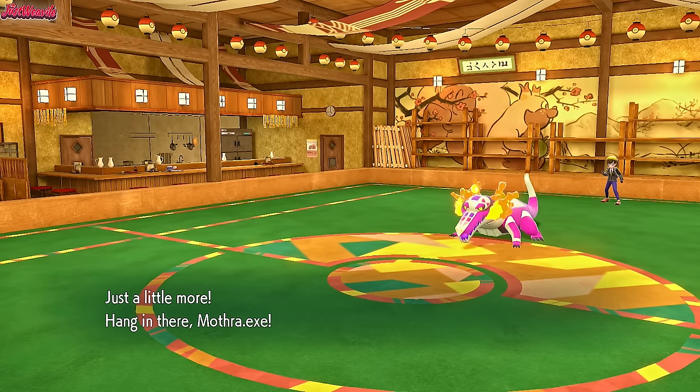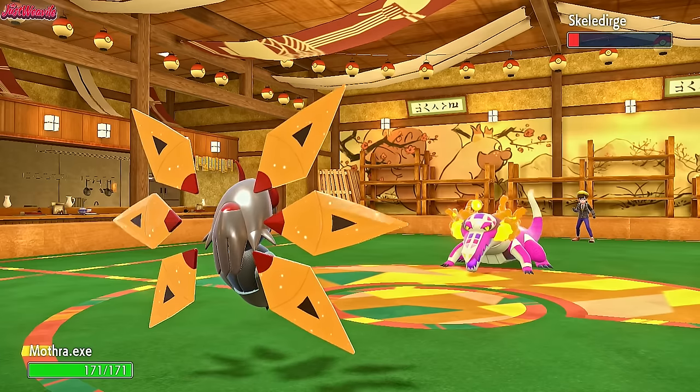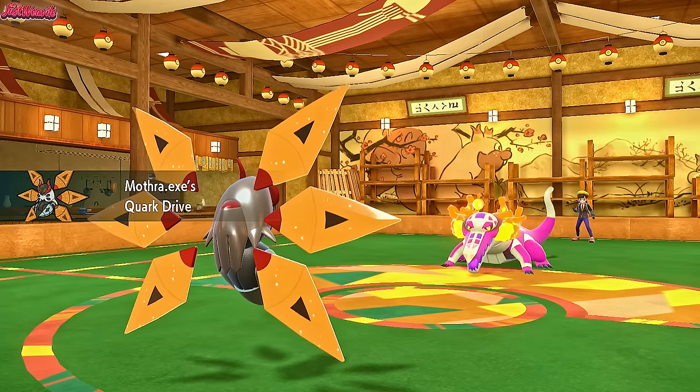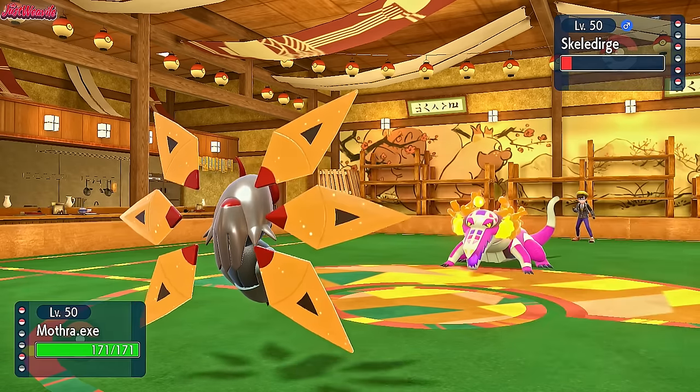I'm leaning towards Iron Moth. I would go into Serperior actually, but it's a bit late for that now. So let's go into this because we can't Terror the Serperior. So that Braviary is a big threat. So we may as well go into the Iron Moth and KO this thing with Fiery Dance to see if we can get a special attack boost. So let's go for a Fiery Dance now.